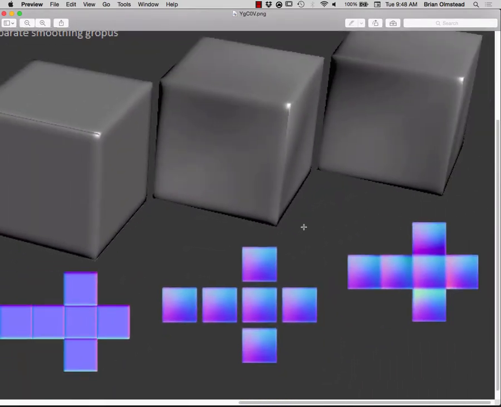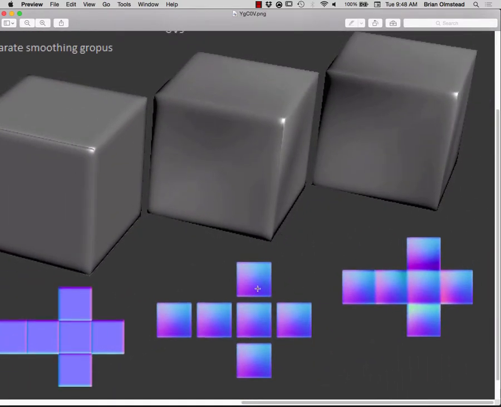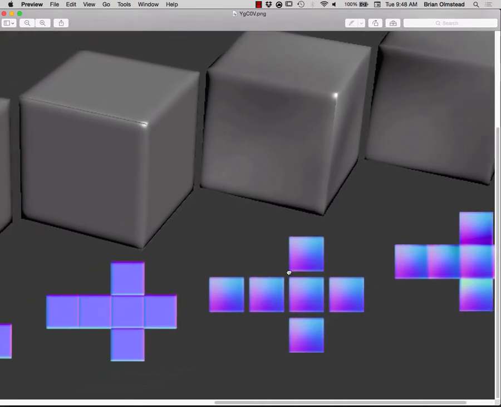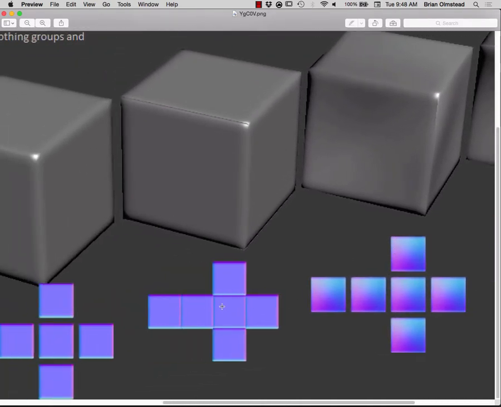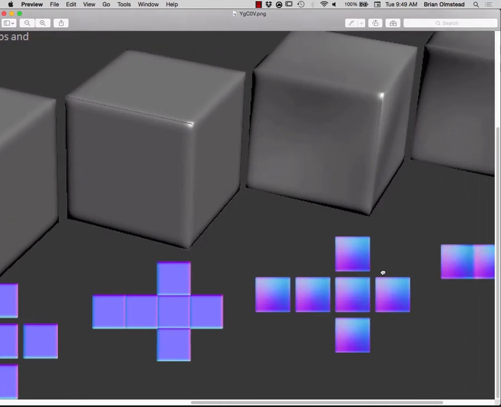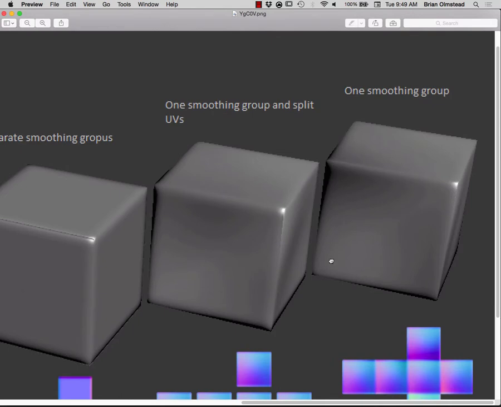The thing that you drastically want to avoid with almost all normals is having these crazy color gradients everywhere. These are what's going to make it look like a melty ice cube. So if you're doing anything hard surface or sometimes even organic stuff, having crazy rainbow colors in a normal map is usually a bad thing. If it's a flat surface like this, ideally you want a flat surface to just be the normal map blue color and not look anything like this. So these ones are just 100% wrong.